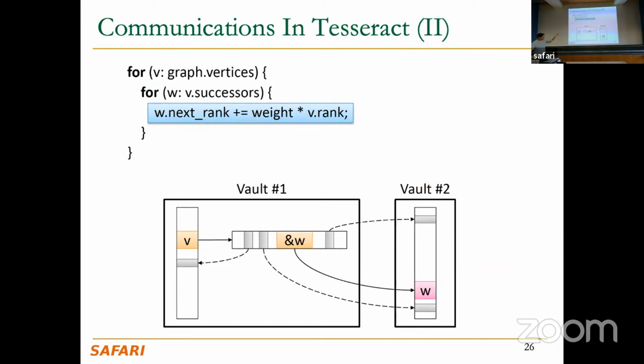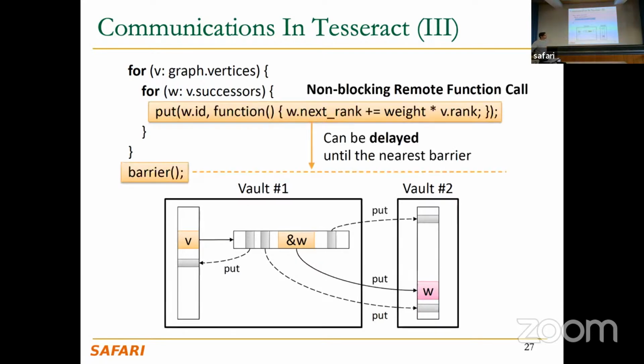In vault 1, for example, let's assume for now that they are in the same stack or in the same queue. But in vault 1, we have one core. This core needs to update the neighbors of vertex V. Here we have the whole list of neighbors, these addresses of neighbors W, but the neighbors are in different places. For example, that W neighbor that is there is in vault 1. So what should we do?